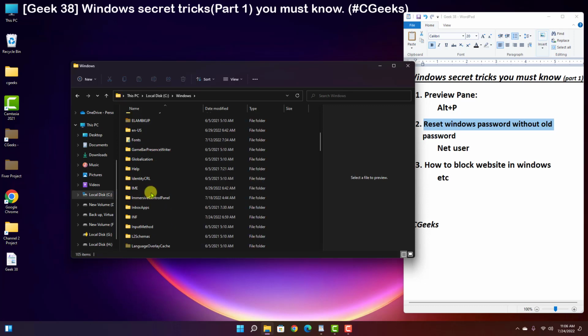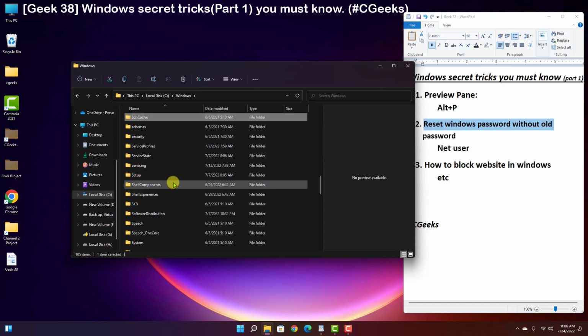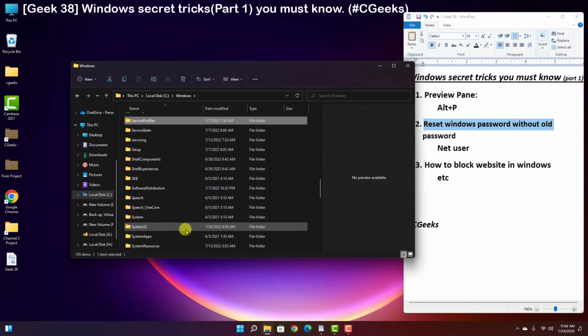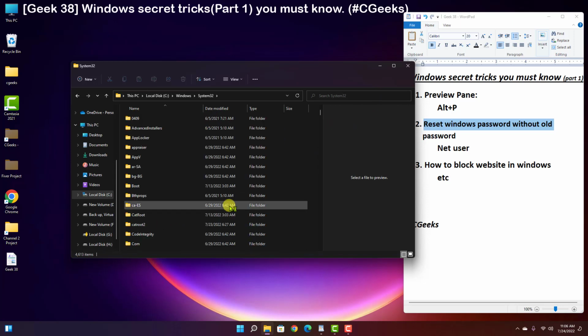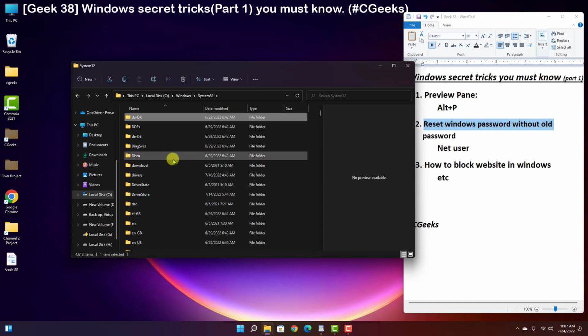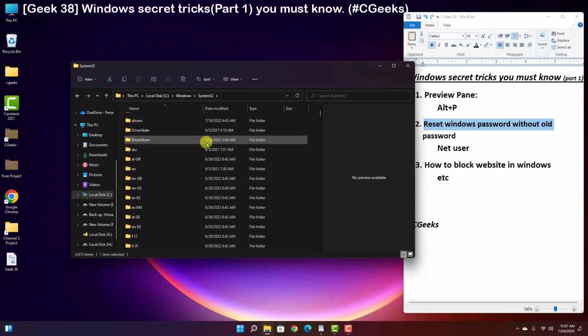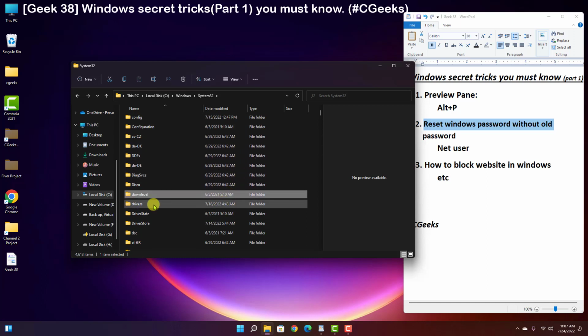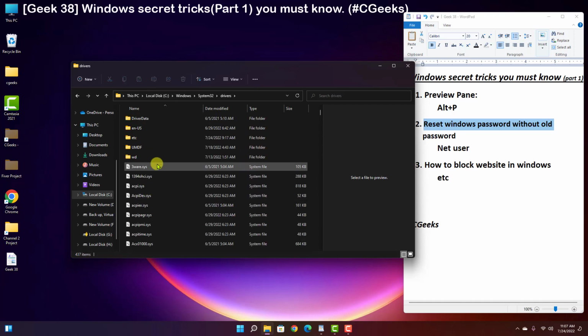You need to search System32, then drivers. This is the drivers folder.